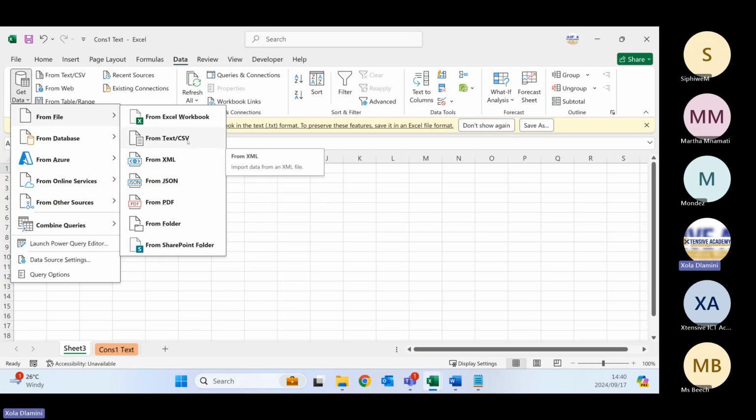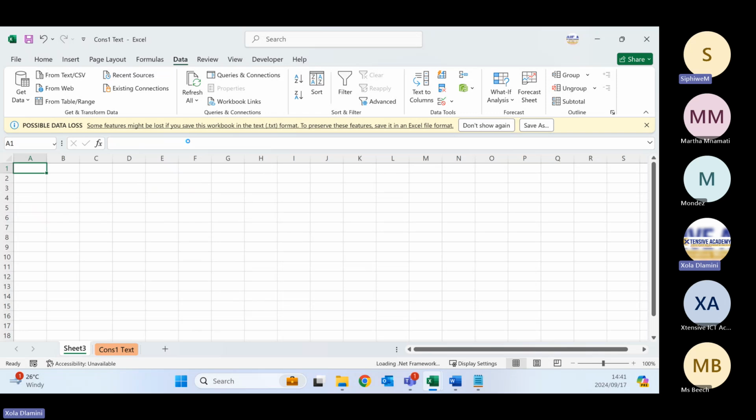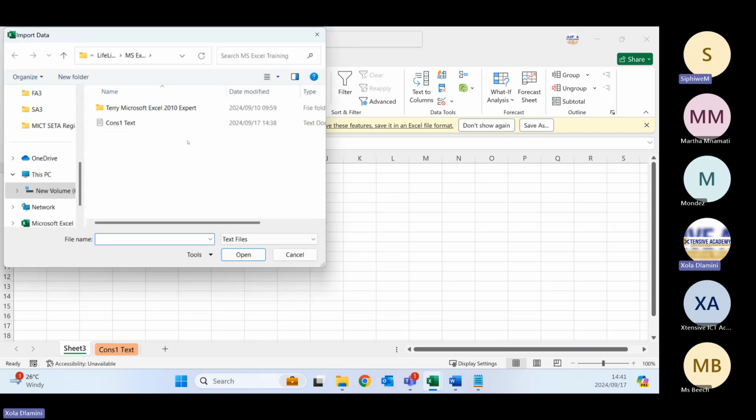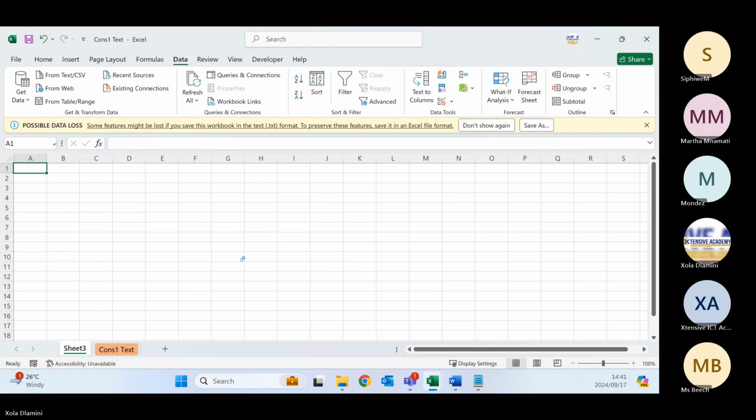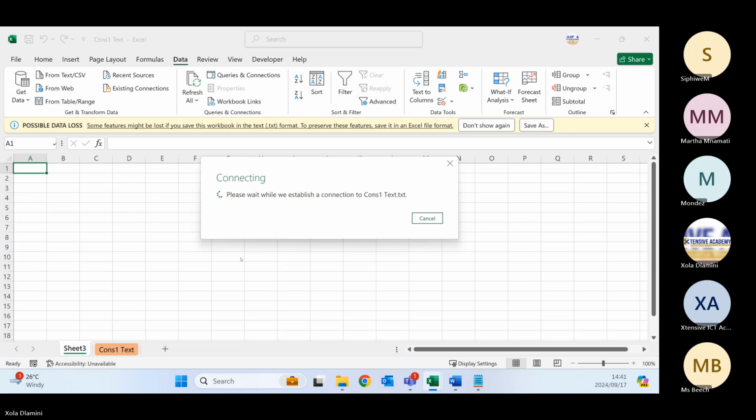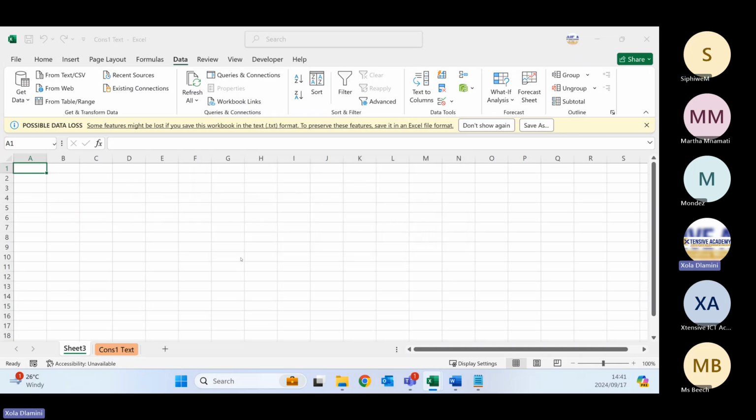Then you'll notice I've got from text. Do you see that one there? That's the one we just created now. And this is the last concept for the day. So I've clicked get data from a text file. It's probably going to ask me, where are you getting this text file? Where is it? What type of file is it? We know where we saved our text file. There it is. Then it says import. I import. So it's going to that file, says there clearly.